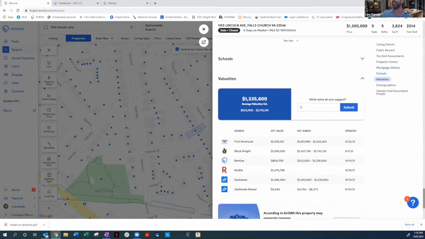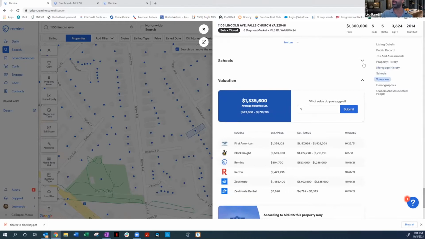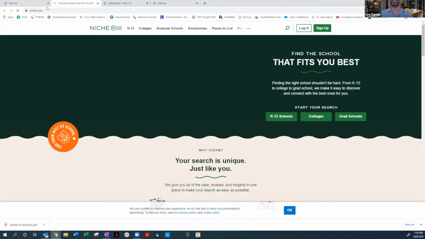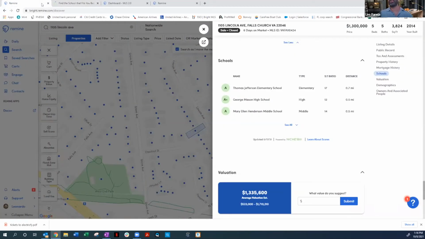Right below it, you see the value, the school information. I was going to glaze right over it. We get our school information from niche.com. Anytime you see a logo inside of our application, again, we're very, very transparent on where we buy data and how we calculate stuff. If you click on niche.com, it takes you directly to Niche's website. Niche.com is one of the top 2 school information providers. The other one would be greatschools.org. Niche had a better API, and that's actually how we picked it. It's embedded and displayed right there. And if you ever want to go to it, you can go directly to the source of where we get our data.